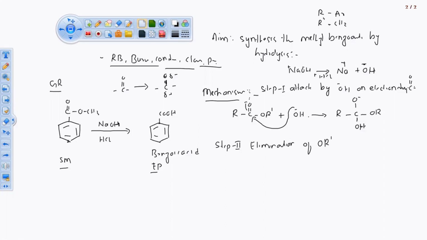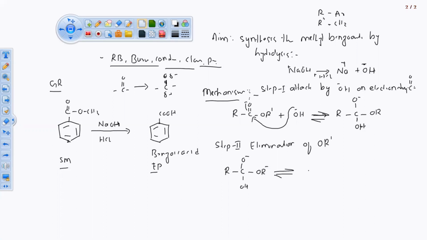Elimination: first breaking of the bond, then making of the bond. It has made one bond, broken the bond with the inorganic part, made one bond, and eliminated OR from the reaction condition. So how will it get eliminated? Now this one is an R, this one is O. Of course, the same thing we have got we are going to write over here. We have to eliminate this OR from the reaction condition. Now this one is a reversible reaction, not a direct reaction.